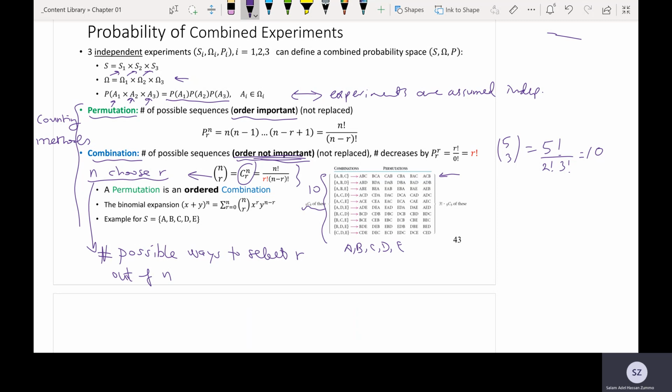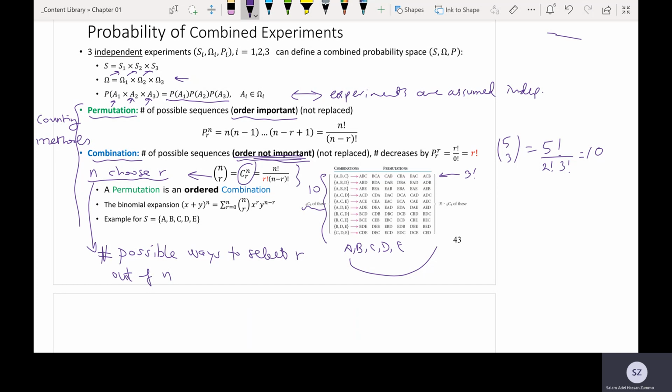How many times? 5 or 6? It is 3 factorial. So the number of times is 3 factorial. So for every item of the 10, every 3 students out of 5, I can order every item 3 factorial times, which is 6. And in this case, if I want to rank these three students I chose from 5, look at how many combinations we have. What is the number now? 60. It is no longer just 10.